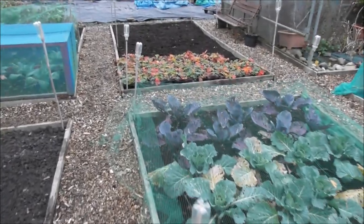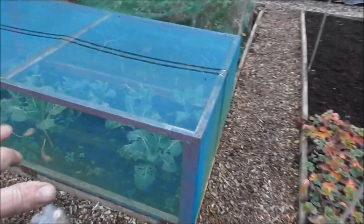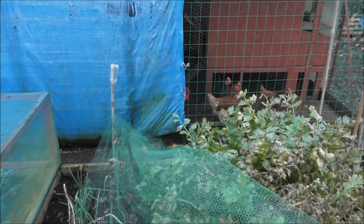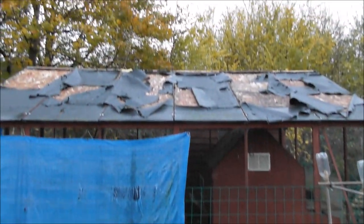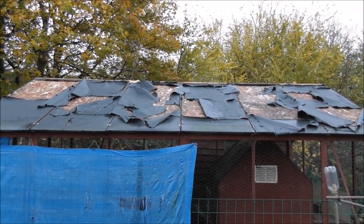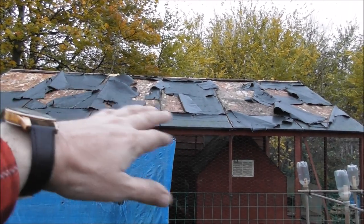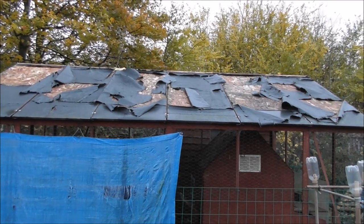Again, these strawberries need to go in the front part of the plot. These need tidying up here, my girls. We've got to repair. Are you ready for the shock here, guys? Now this is a shock, but it does nothing to the chickens. We've got to repair that in the week. I've got all the new panels, which have all got this covering on them. They're already done. They just need putting in.